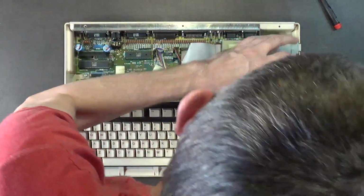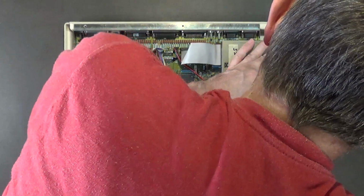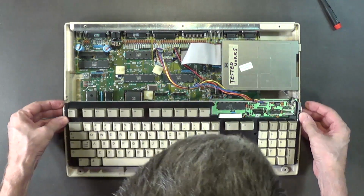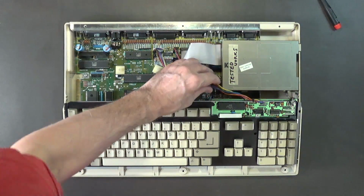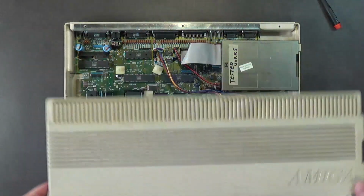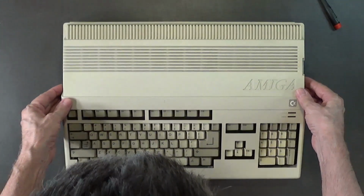Plug it in. Okay, make sure that's below there. Make sure that it's plugged in. Okay, now we're ready to put the top back on. Is that in there? I don't want it catching on anything.